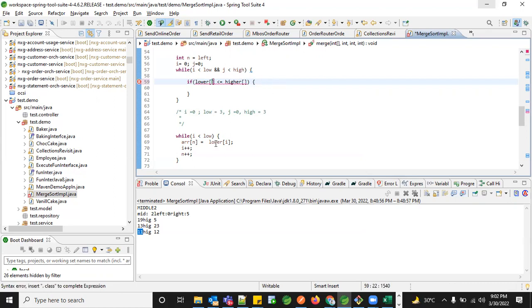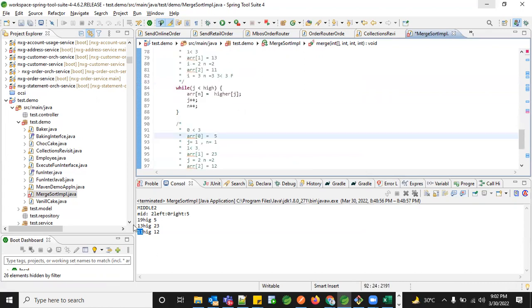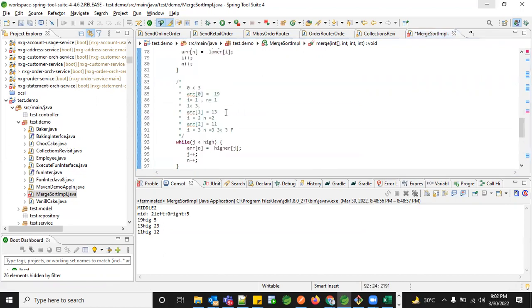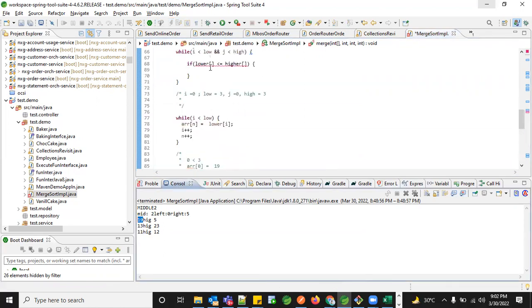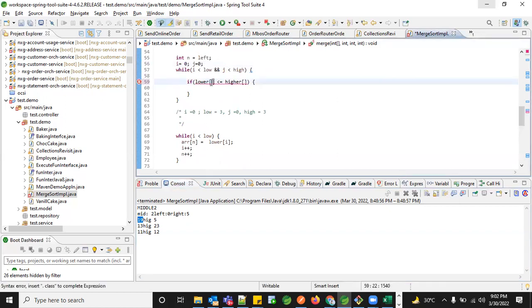So basically, I'm going to fetch the element from the lower array. So right now, the lower array holds the three data, which is 19, 13, and 11. So when I'm performing comparison between these two, I'm going to check the data only, right? So when I'm going to fetch the data, what would be the position here? Is it i or is it low? What should I pass within this array? And I'm doing the check.